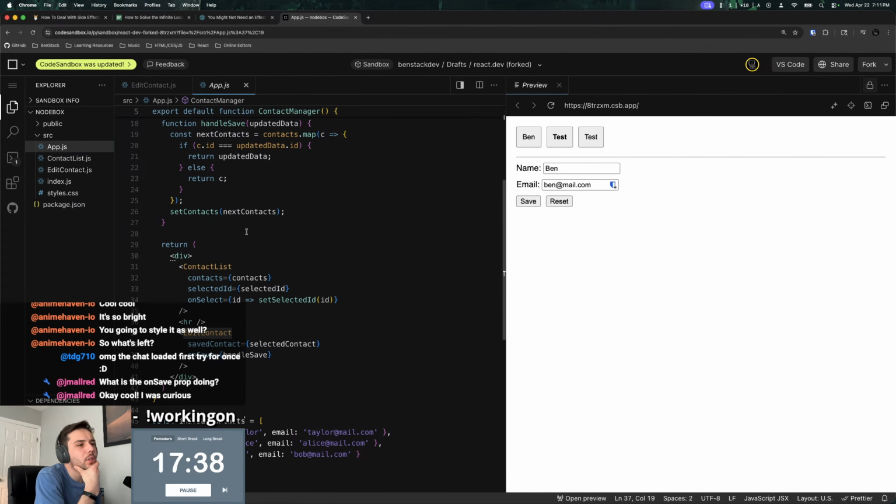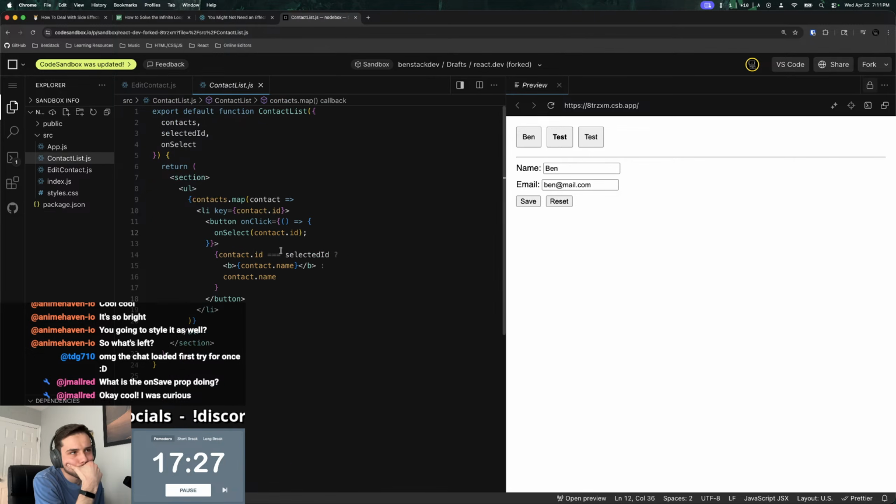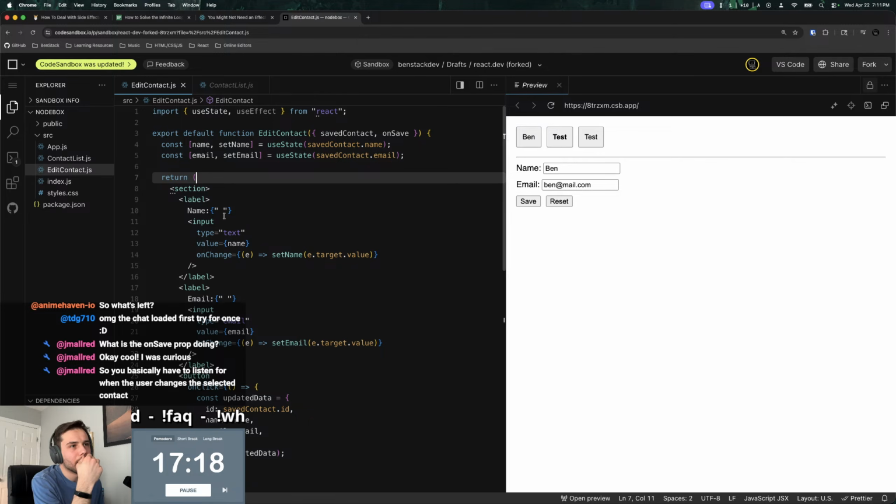But I'm not sure, because we passed the selected contact there. Not selectedContact, it's contacts.find. So you basically have to listen for when the user changes the selected contact.